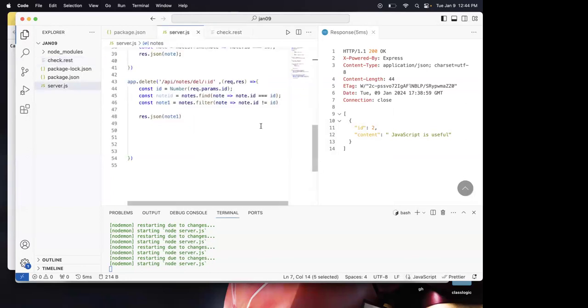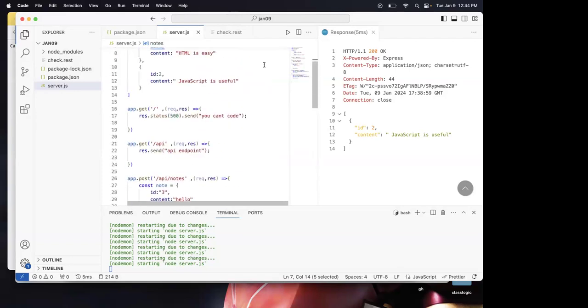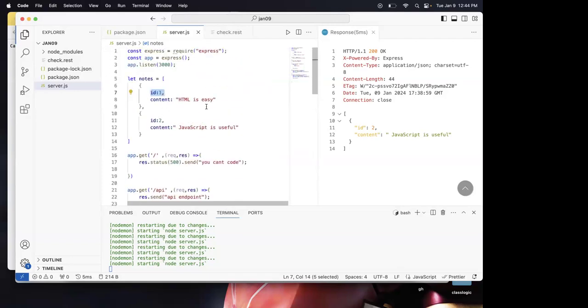So that's what I was trying to show over here. Filter is taking that value out and just showing you the rest. It's not necessarily deleting anything right now because it's not really a database of sorts. It's just a variable.